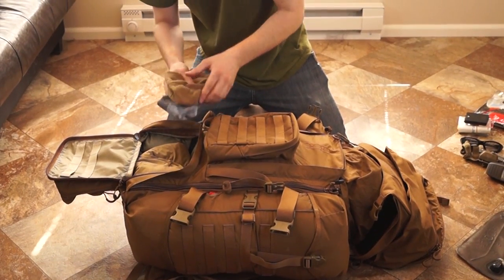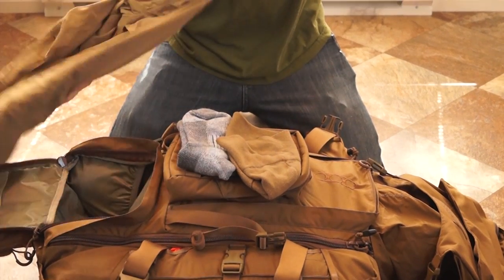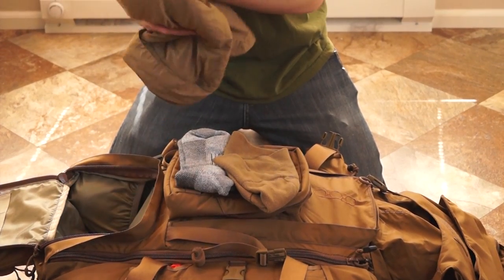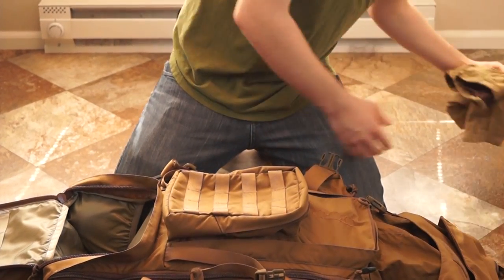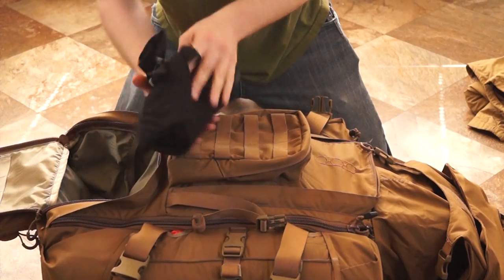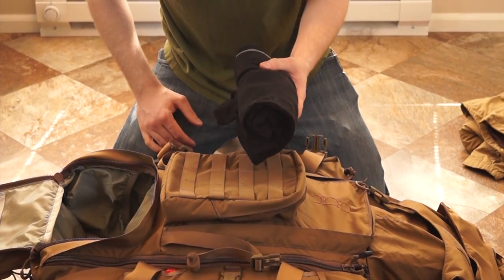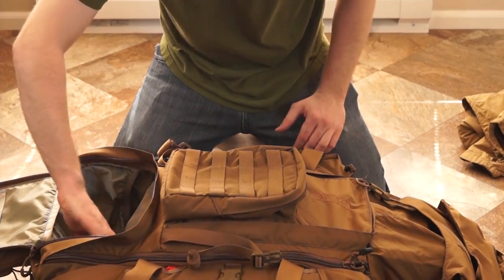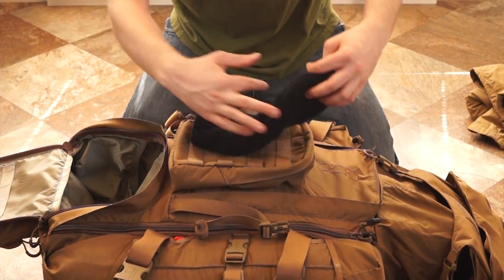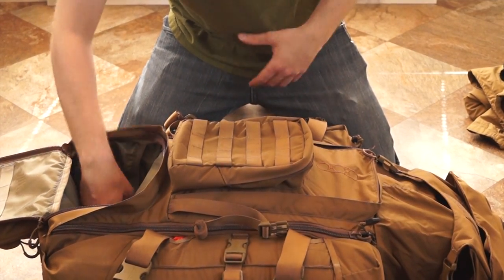This pouch — I don't have any cool Ranger rolls or anything like that. I do have some spare socks and a head warmer. This is a REI Windstill shell with a built-in hood. It doesn't provide any insulation but it is fully windproof. Further down I have a top and bottom thermal base layer — great for night operations when you're out doing observations and it's going to be cold. I also have a full ski mask if necessary, also great for keeping warm. I've run into situations where I slept without a tent and having something to cover my face was really nice.